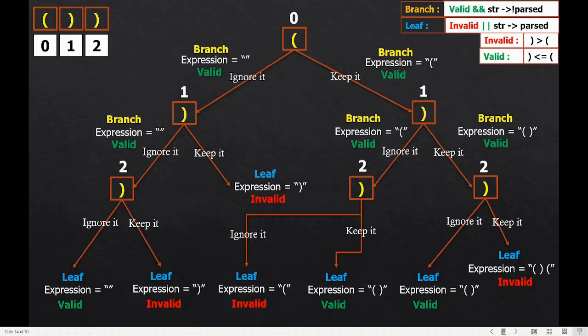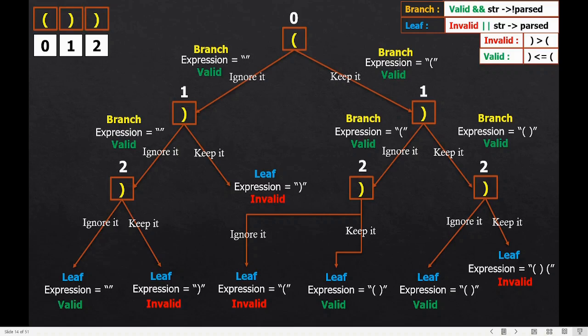I'm not talking about the whole expression. I'm talking about here the branch. I'm talking about this tree. When we say that this specific expression we have is valid or invalid, it is while traversing through the tree. And you guys will know when we start our traversal.